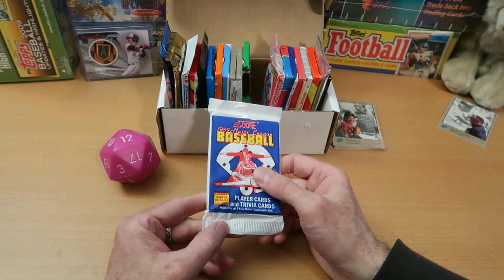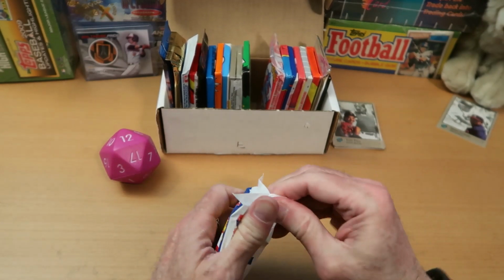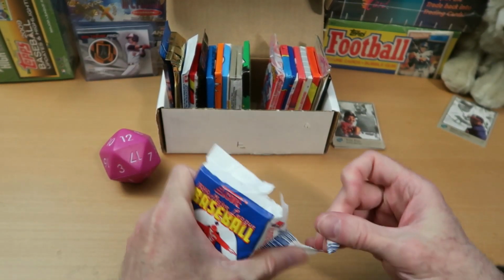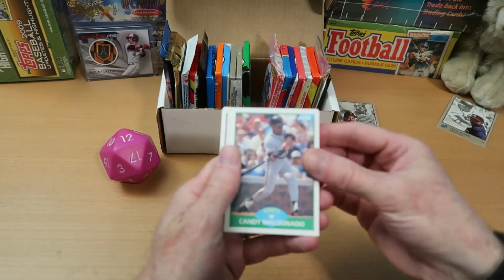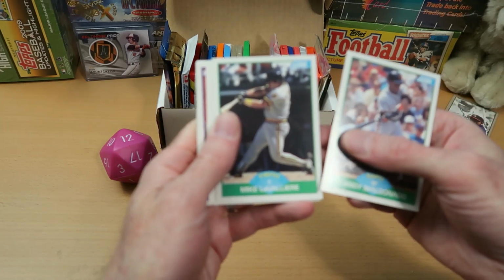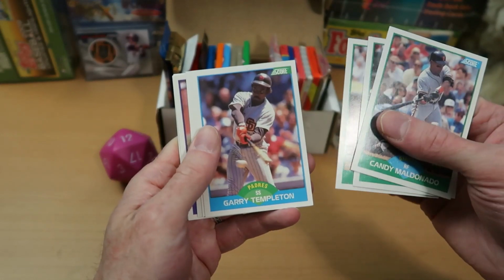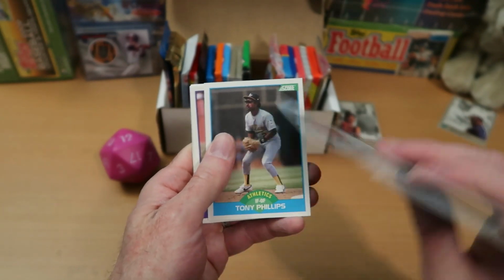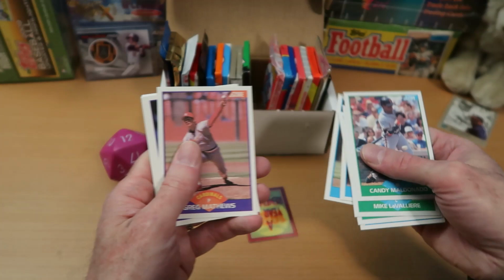I have opened this on the channel before. It has a lot of cards per pack and should be good to open if I can get through this thick plastic wrap. Where's my machete when I need it? All right, there we go. Candy Maldonado starts us off with this Score pack, and then Mike LaValliere, Dave Valle, Gary Templeton, Glenn Davis. I don't think that's a rookie. No, sir, it is not even close to a rookie. Come on, Card Wolf, get it together. Tony Phillips is next. Trivia card goes away.